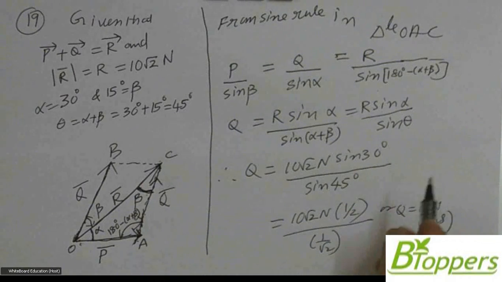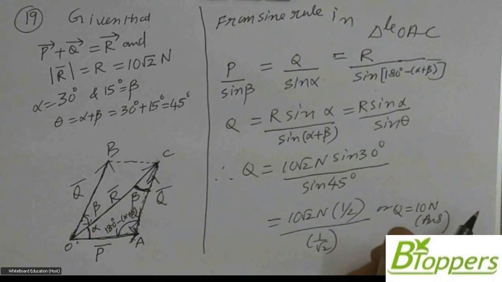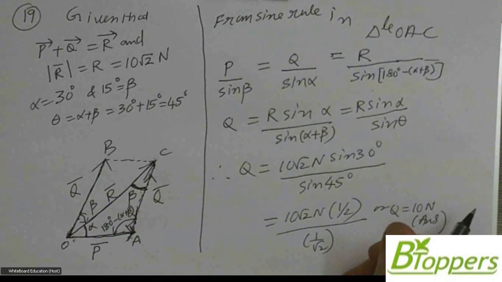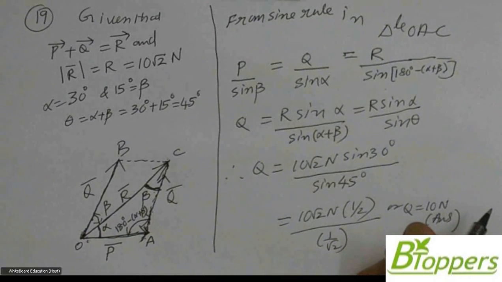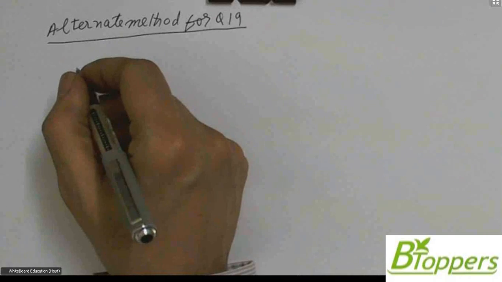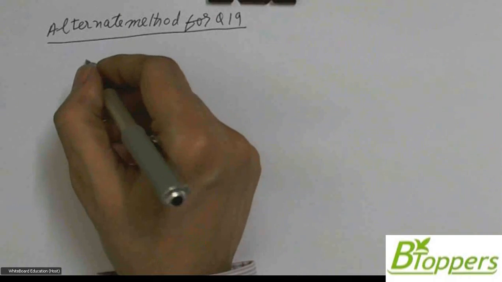Next, I would like to discuss the same problem by the alternate method, that is, by using the expressions for direction of the resultant and magnitude of the resultant, because some students may get a doubt, why not solve this problem in the similar way as we have done in earlier problems. This problem can also be done by the similar method as I discussed in the earlier problems. So I am going to discuss this same problem by the alternate method also.